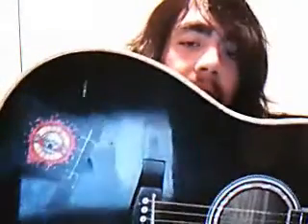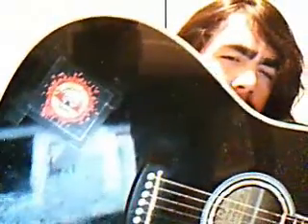Another 2008 — this is an Esteban electric-acoustic. This is not a sticker — it's a Guns N' Roses piece of paper I got off the back of Use Your Illusion 1. I just taped that on. It's got the EVQ right here. I really don't use this much for electric, more as an acoustic.